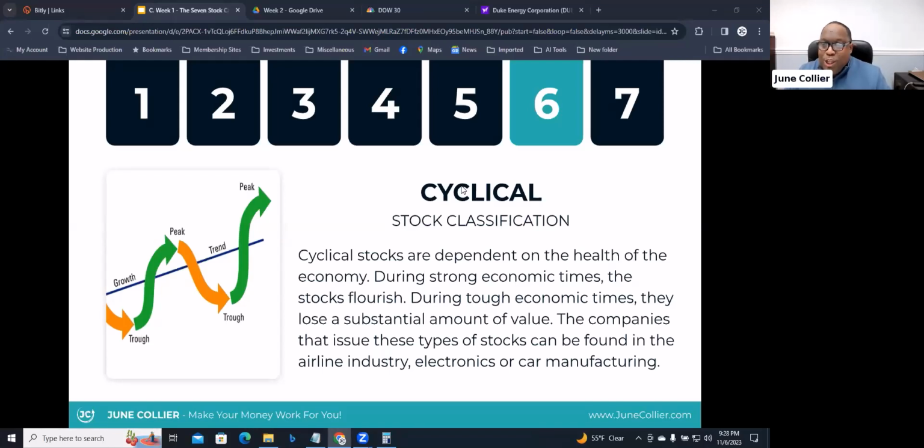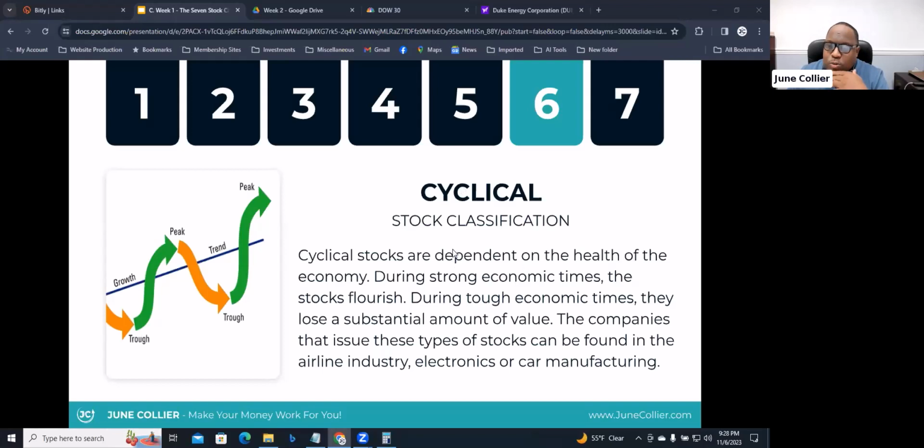Luxury items, Louis Vuitton. Louis Vuitton is traded on the New York Stock Exchange. However, Louis Vuitton also owns Hennessy. So Louis says, if y'all ain't buying Louis, I know y'all gonna buy something to drink. So they kind of balance themselves out. But you're right, luxury items, clothing stores, hotels, restaurants, depending on what types of clothing, right? Because we still got to have clothes to wear, but depending on the types of clothes, okay? Someone says the housing industry, not really, because we still got to have a place to stay. Entertainment.